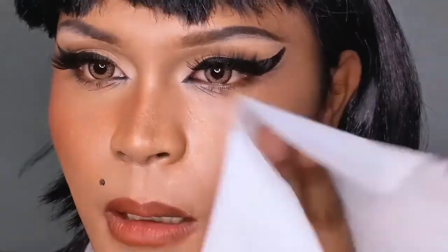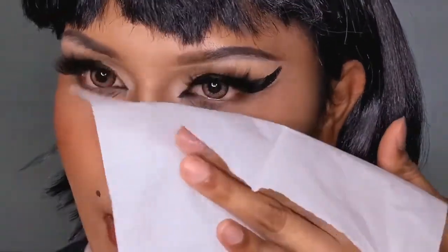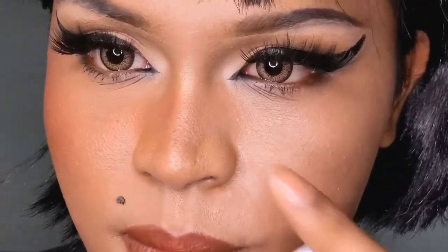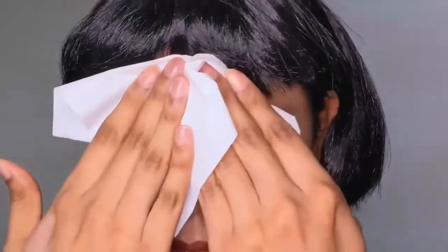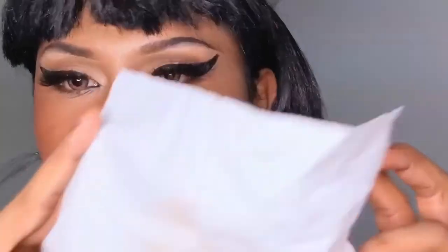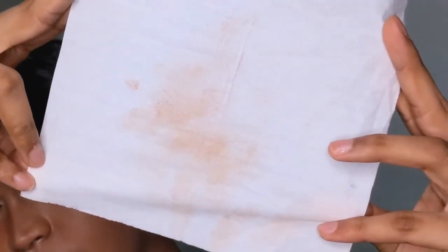So I'm just gonna take a normal tissue. I have not touched up whatever. So I'm just going to blot it. Oh, underneath my eyes is creasing, but here's terrible even though I baked it. But it happens for my skin. I have combination skin, but my T-zone gets oily. So this is how much came out on the tissue paper. I'm sorry if y'all see my nasty skin.